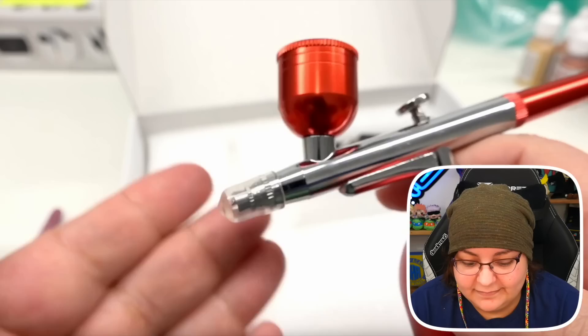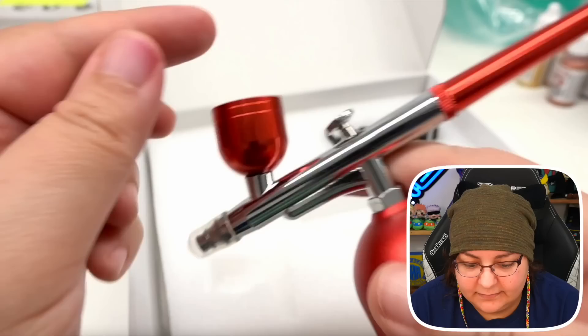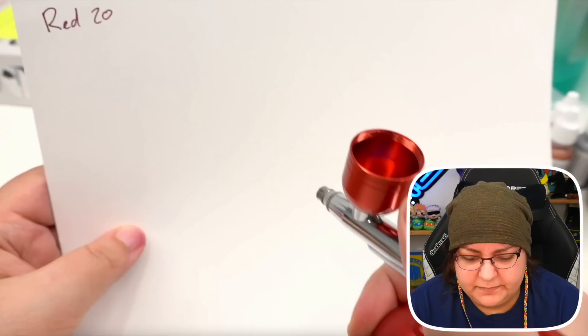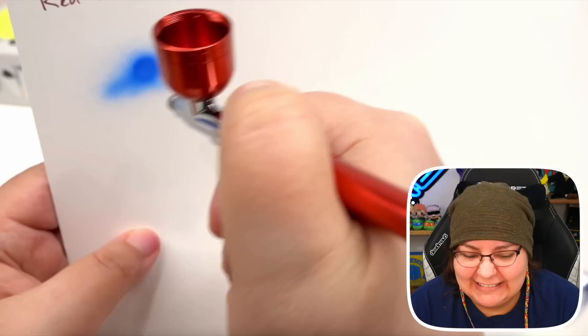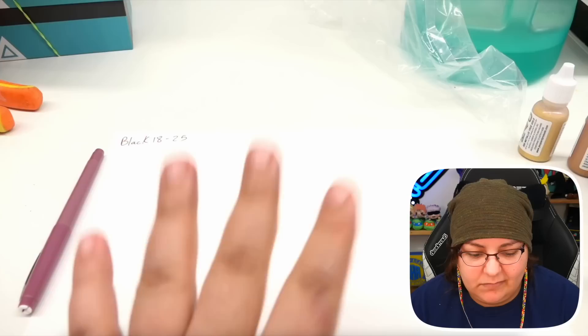This one already, I can see that it has a cap at the front to protect your needle from drying out. Oh my God. Is this a twisty also? Yeah. Okay. This is a twisty. So here we go. Let's turn it on and let's see how well it handles the thick paint. Well, hello. Oh, no. Oh, this is too thick. Too thick. Yeah. I think the paint is too thick for this. Which basically means that the PSI or the pressure that's coming out of that actual airbrush is just way too low for the paints that we want. This one can't handle good quality paint. So nay on that one.